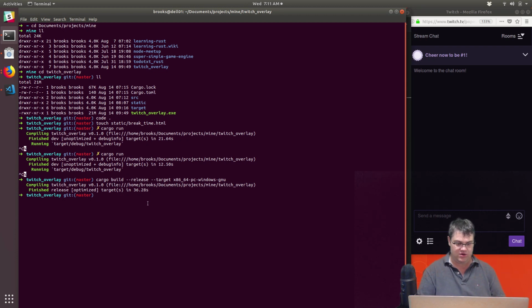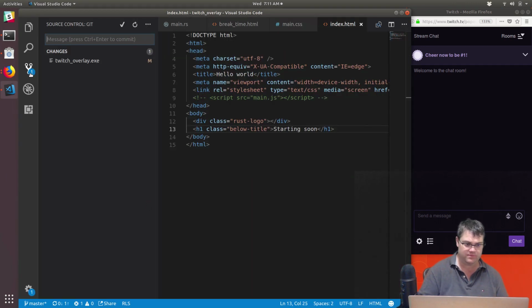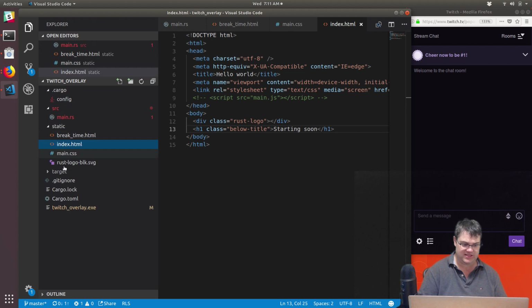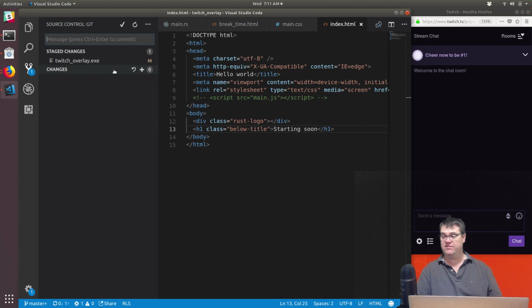Finished that, so I should be able to now copy the Twitch overlay back over to here. So if we come here, we've added in twitch-overlay.exe into the project. We can see it right here. The idea of why we're adding this in is that the actual production binary is available to Windows.